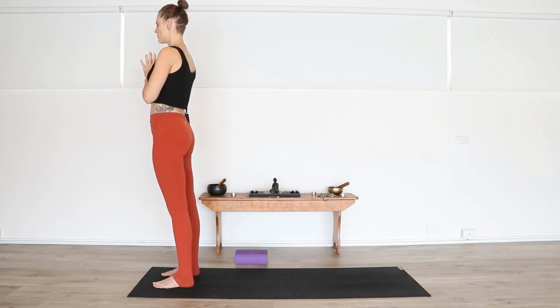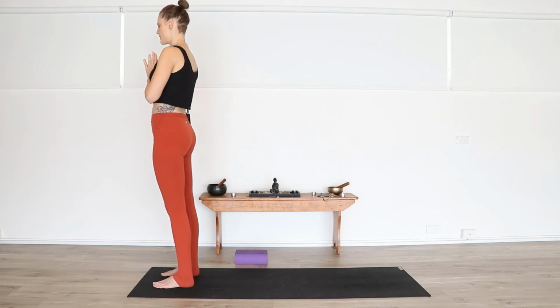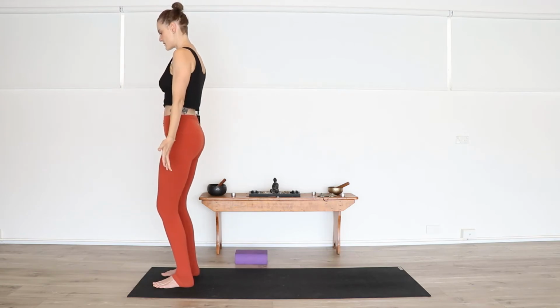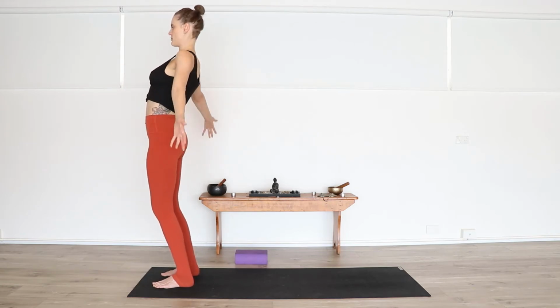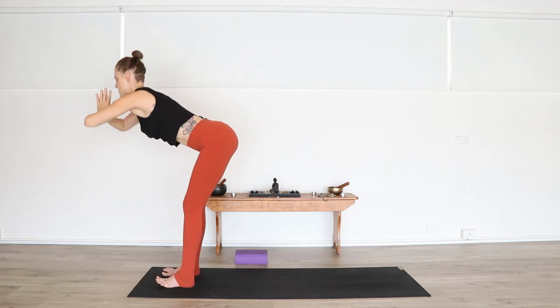And as we move through our sun salutations, really taking care to manage your energy without overdoing or underdoing. Stay connected to a deep breath. Release the hands down, soft knees. Inhale, now reach your arms up, look up. Exhale, fold forward, touch the earth.